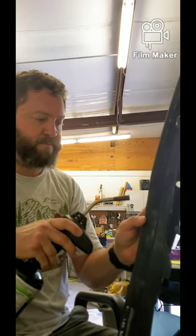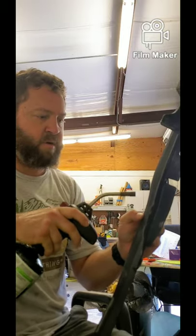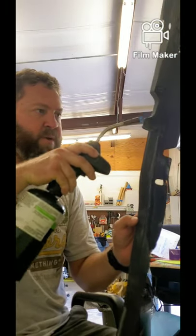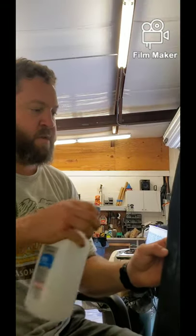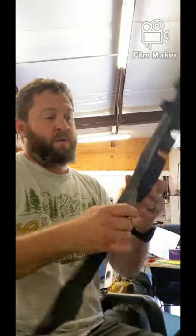What you're looking for — and it's almost impossible to capture on video — is you'll see a little bit of a wet look come back to the plastic for just a moment. What that is is the actual mold release coming to the surface. The next step is to take some alcohol, spray it on there, get a paper towel, and just wipe that off. Essentially what you're doing is opening up the pores of the plastic, forcing that mold release agent to the surface, and then stripping it away with the alcohol.